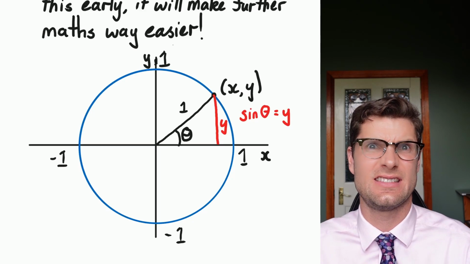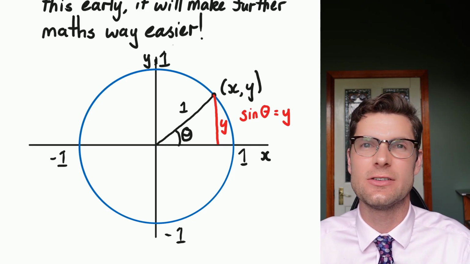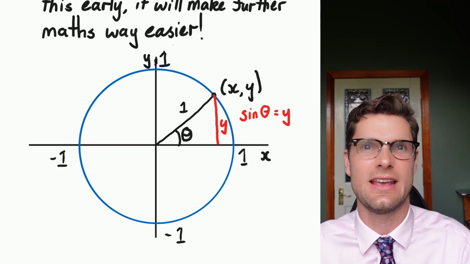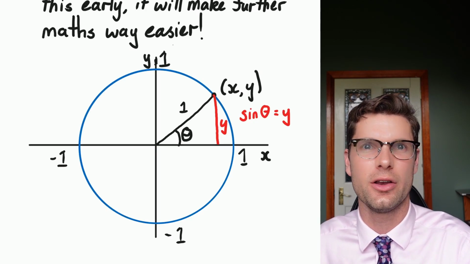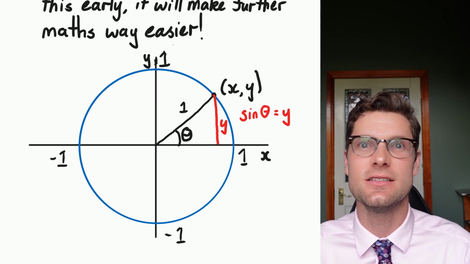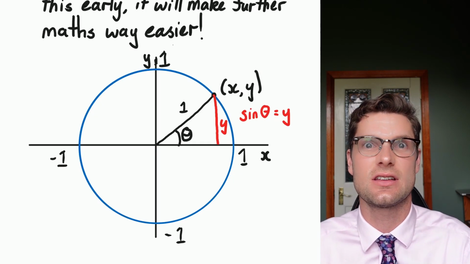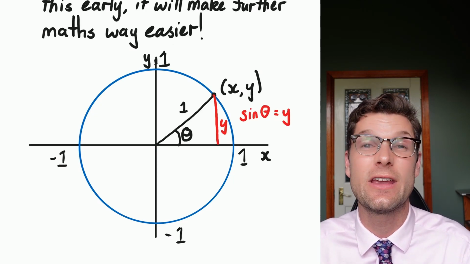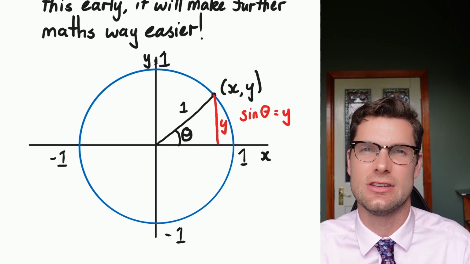So what's really important is, instead of talking about a ratio, we've been talking about how sine theta is equal to opposite over hypotenuse. Now we're saying that sine theta is just a distance. In this example, it is just a distance y. We can find the sine length just using our trig.